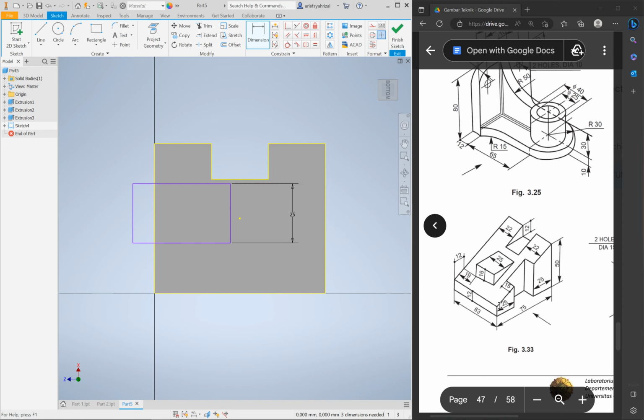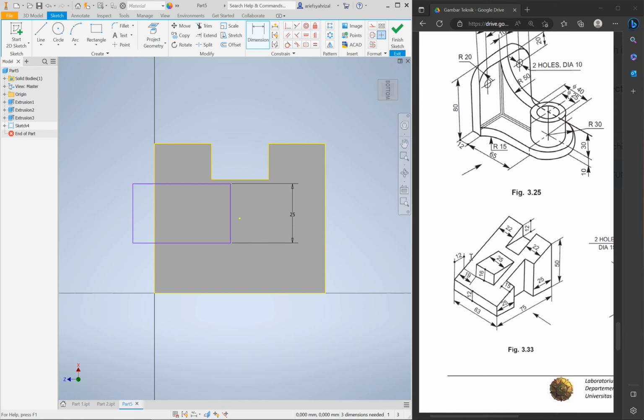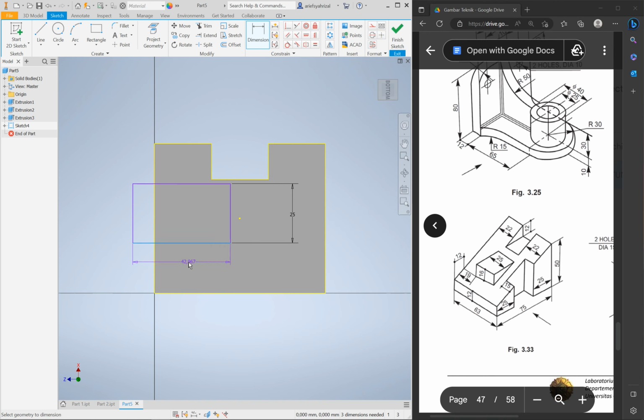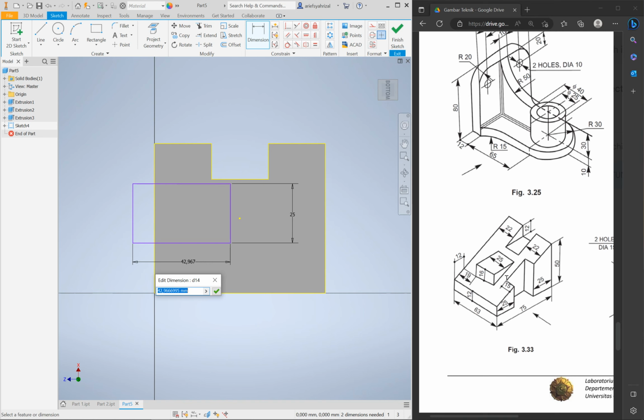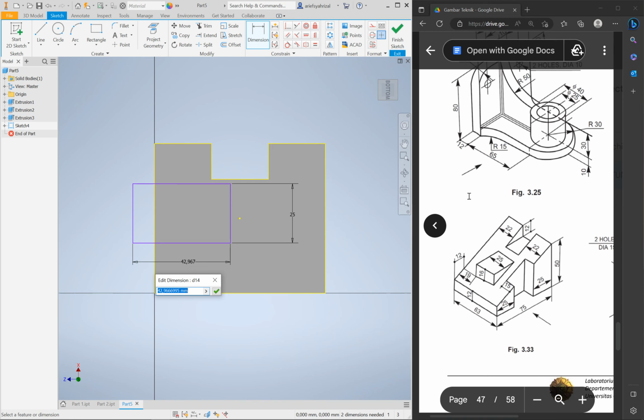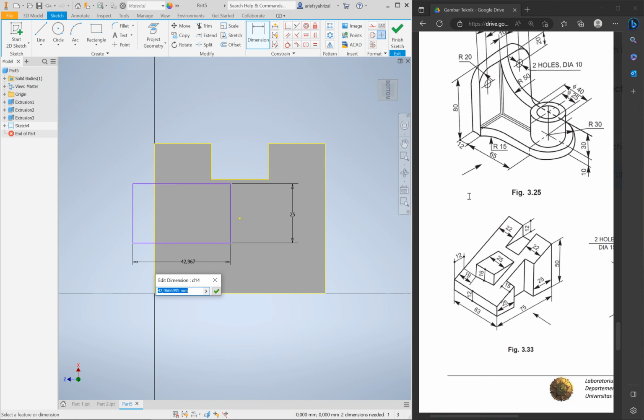Sorry, they don't provide the dimensions from here to here, so I guess it's up to us.